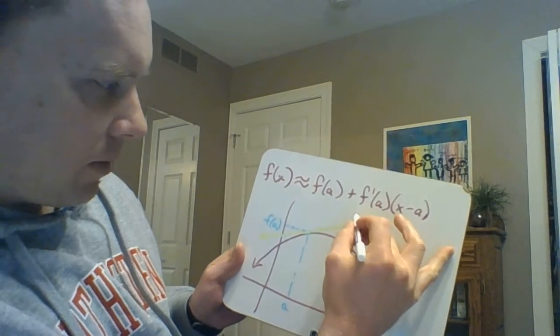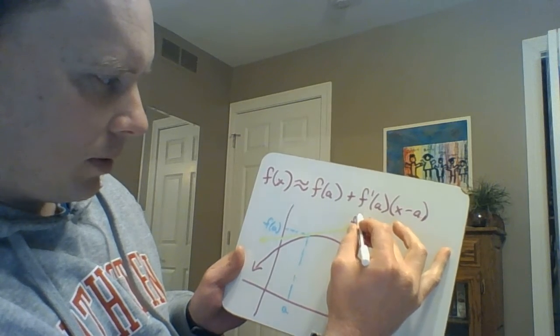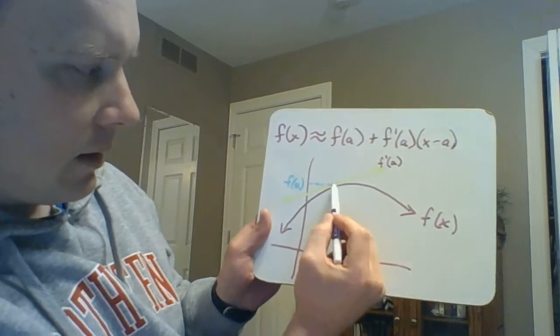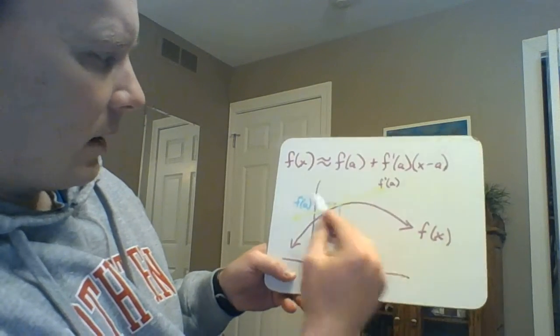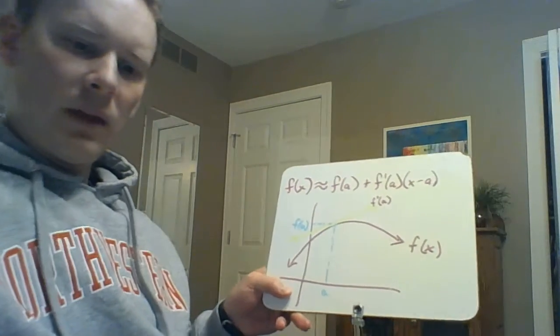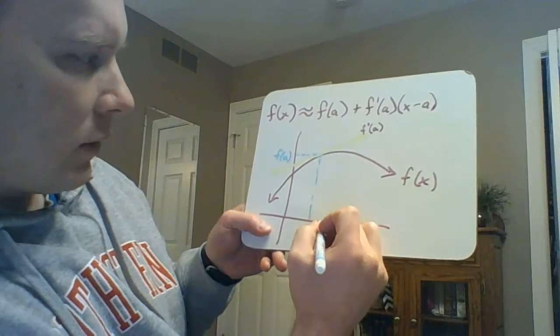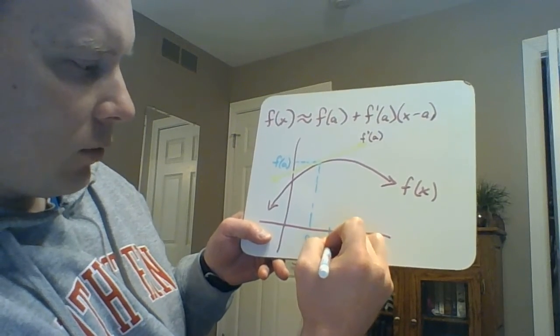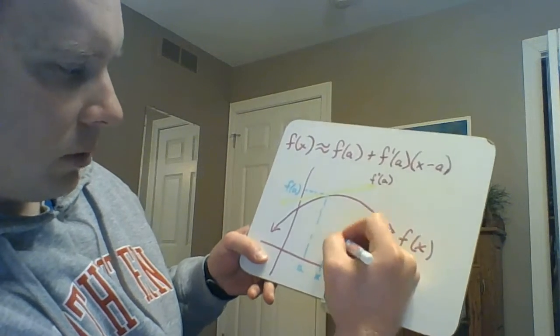That line right there represents f prime at a, the slope of the tangent line going through a, all right? Now you can see a lot of these things already are showing up in this formula here. The only thing that hasn't shown up yet is an x. So we're going to put an x over here. Normally x would probably be a little closer to a, but we'll separate out so there's plenty of room.